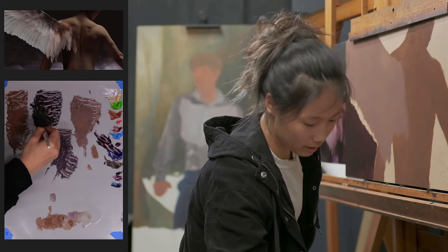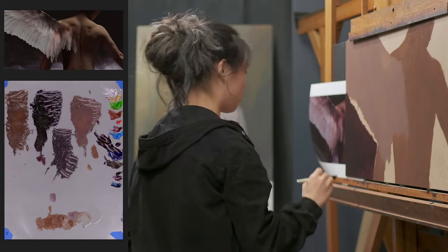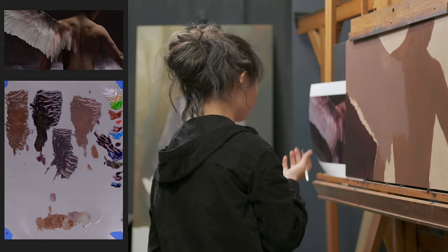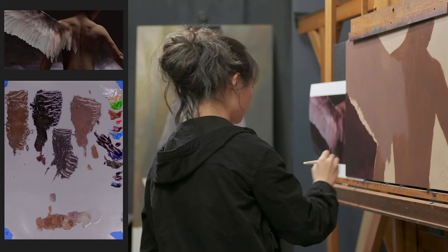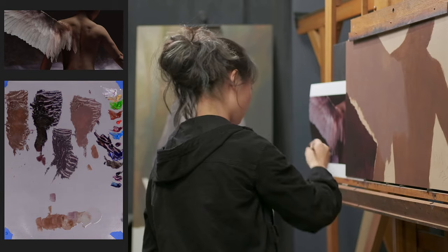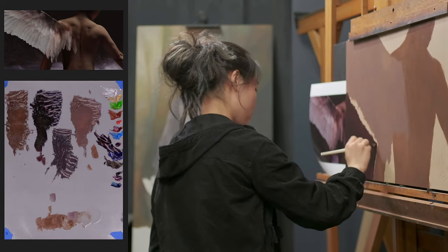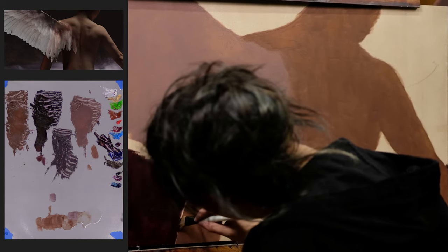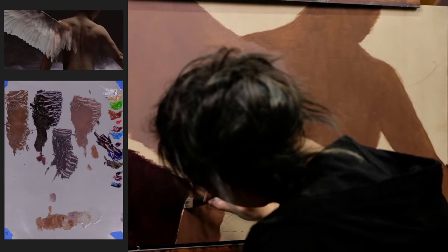So when they were stacked on top of each other with varying opacities that I played with, they created this kind of light, translucent look, but also had areas of high chroma, like that orange around the shoulder and back. So yeah, photoshopped, it's not real, but pretty simple process.